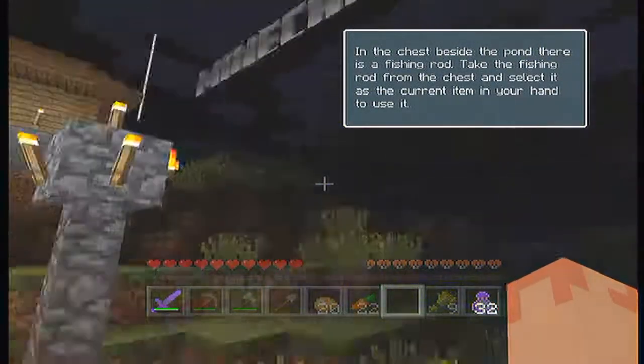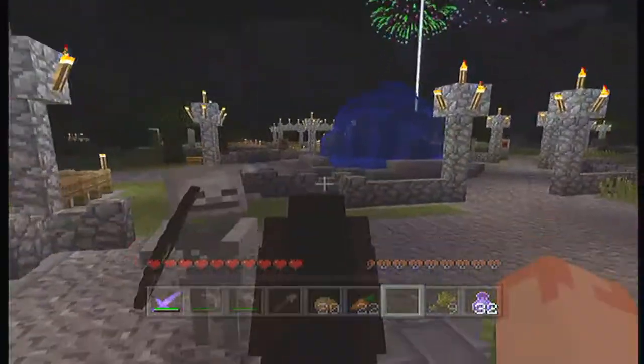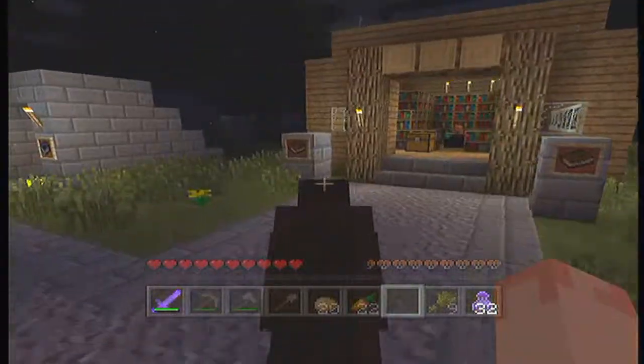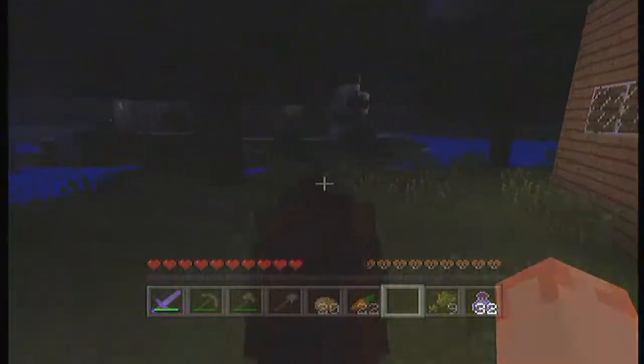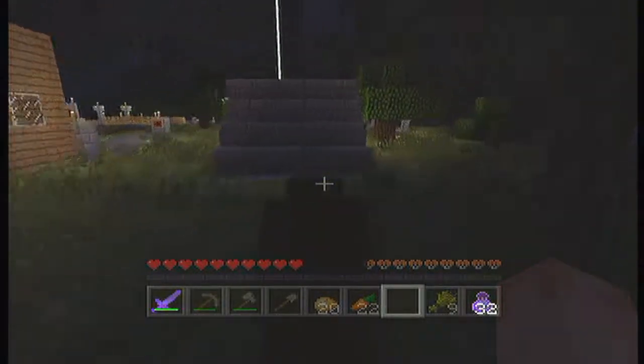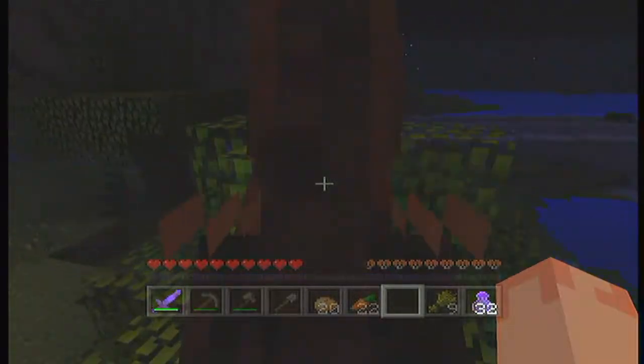Oh, my gosh. How do we get to this castle? Oh, God. Something triggered the fire. There's a skeleton. Oh, he missed. Oh, crap. How do we get to this castle? There's a bridge. Oh, that's a nice little bridge. That's cute. That is awesome looking. Okay, we're gonna... oh god, not another one.